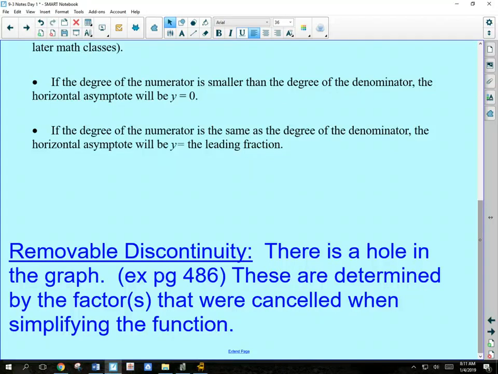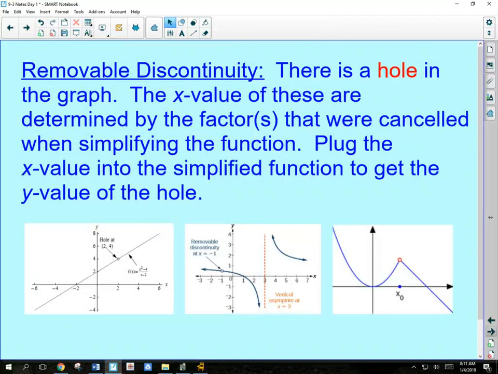And you figure that out by factors that cancel out when you simplify the function. And so all of this is just some background knowledge, and I think it will make a little bit more sense as we actually do these. So I'm going to talk about them with you in context, but just know that this front page of notes is super valuable to you, and you'll probably want to refer to it as you're doing some things because there's a lot of rules that you can get mixed up on pretty easily.